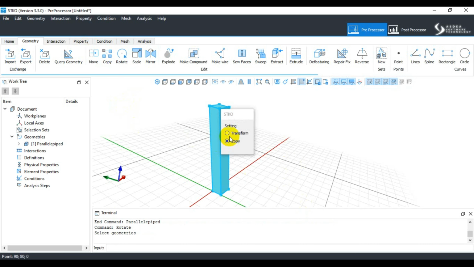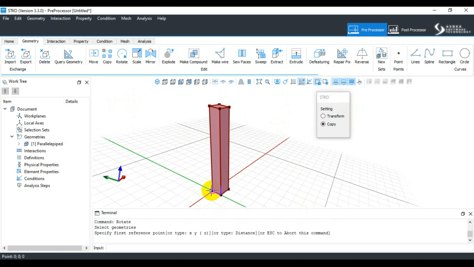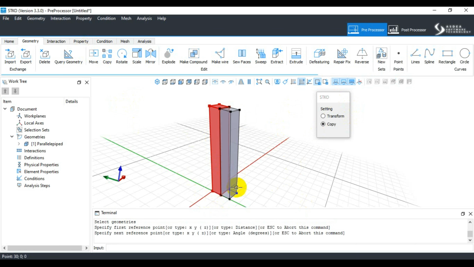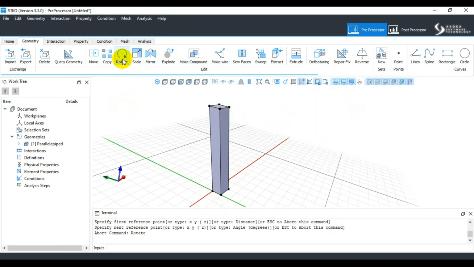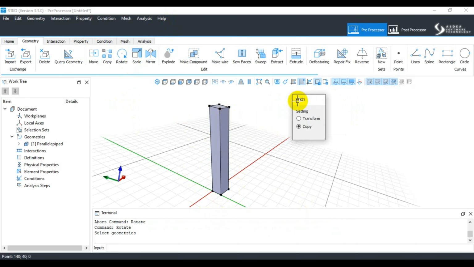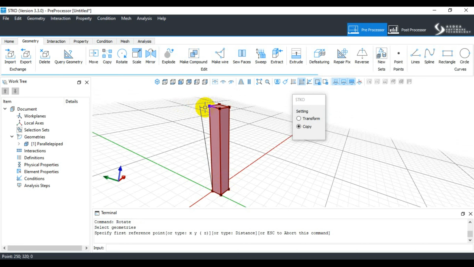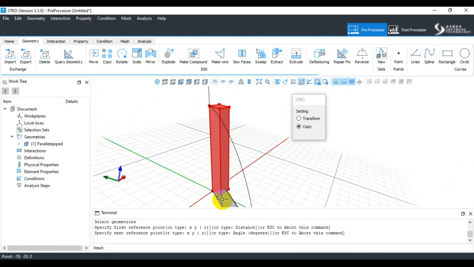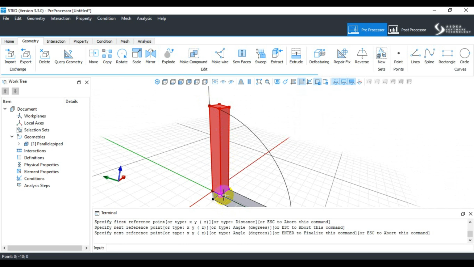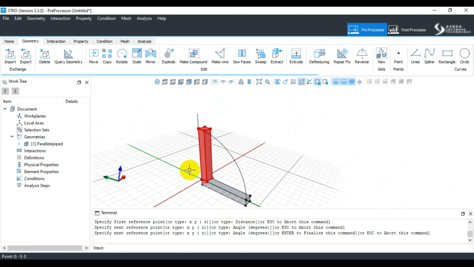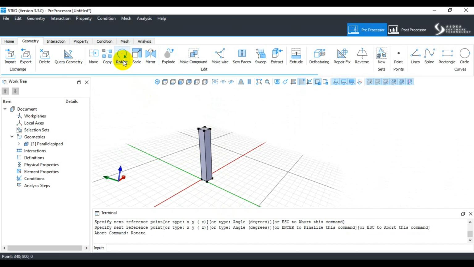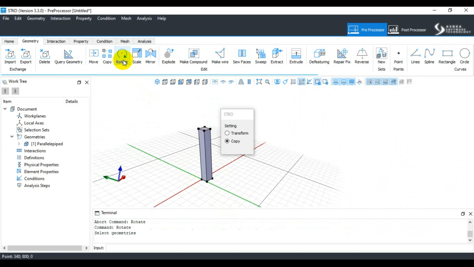So if I want to copy it here, what I can do is select this, with rotate with copy. I can select this and I can make it like this. Sorry, I just accidentally selected escape instead of enter.